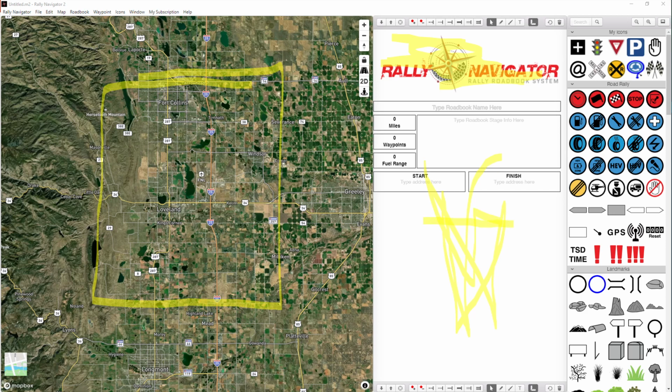And as the waypoint appears in this column right here, the user can augment those waypoints with all sorts of further information to give the rally navigator and driver further information about where the turns are and what else is happening on the route. So I've used Rally Navigator to do this rally roadbook. It prints the rally roadbook in PDF format.